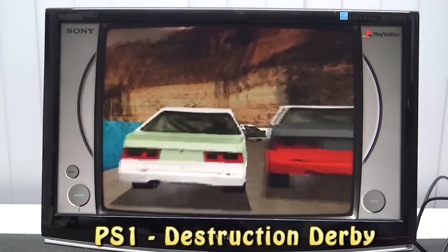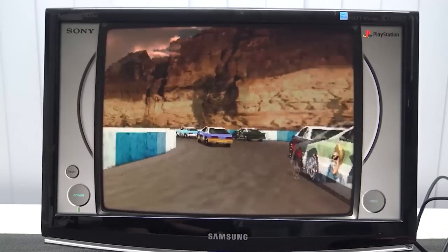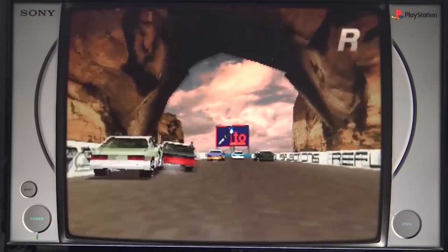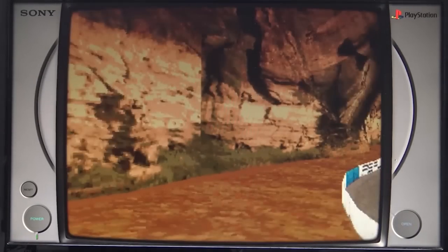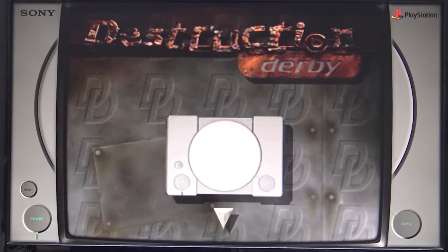Okay, so let's go to another system, PlayStation 1. This is a system that can be played on many different devices nowadays, but still I want to include it in the testing video. So let's boot it up. Let's check the loading times. They'll be slightly longer than normal, again because of the USB connection.